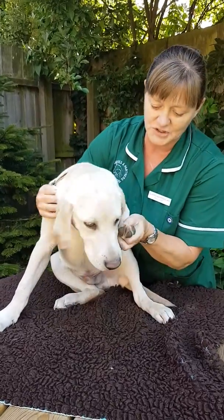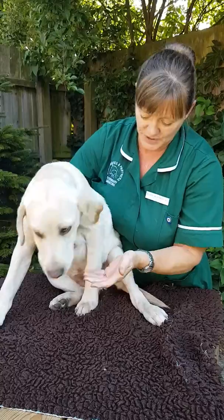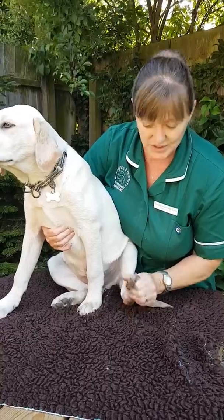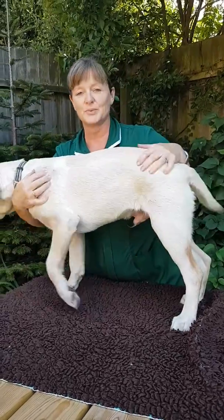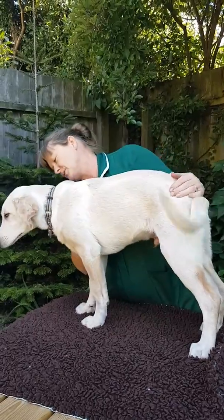And really check their paws. Dogs don't like their paws being touched, but if you can handle them as often as possible, they'll get used to it being done as a norm. And you can actually check to make sure there's no grass seeds in there, nothing stuck in them. And if they happen to come to the vets and we can handle them as well, it helps us. Good boy, Logan. Well done.